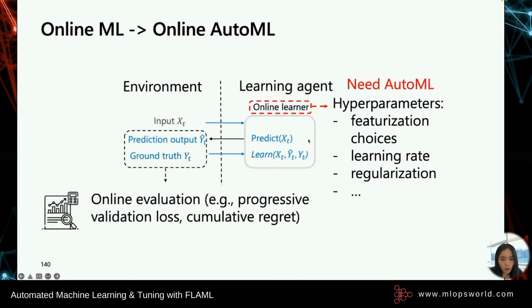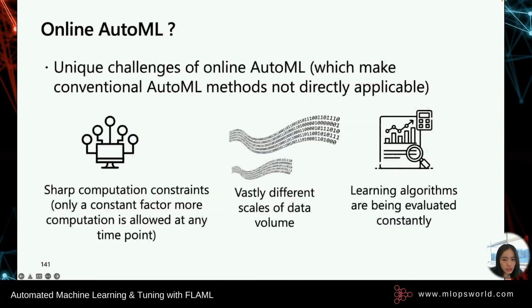Online learning is a desirable learning paradigm to make predictions or decisions in real time. But similar to the case in offline machine learning, effective online learning also involves the tuning of hyperparameters. For example, featurization choices, learning rate, regularization, and so on. This tuning process is now mostly done by data scientists, and the online learning services have a natural need for AutoML-style learning that automates this tuning process. But due to the unique properties of online learning, it is difficult, if not impossible, to directly apply those conventional AutoML methods to do the online tuning.